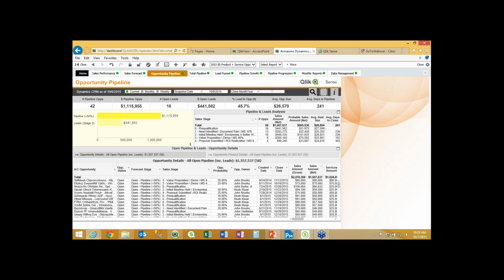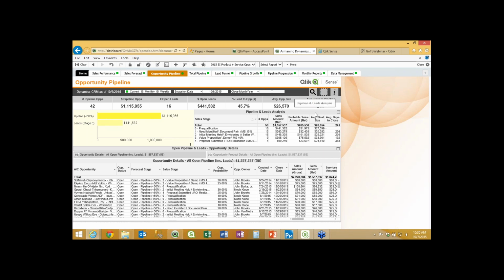So what we're looking at here now is things that are perhaps less probable in our pipeline. Perhaps they're early stages of our pipeline. Maybe the prospect only just reached out to us, and we're beginning the process of talking to them and discovering what they would like to do and so forth. But this gives us a good idea of what we've got in our pipeline in total, what are considered leads. In other words, we haven't got any engagement going other than the customer perhaps raising their hand as genuinely interested.